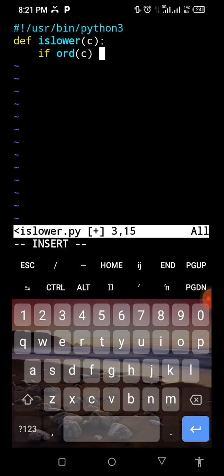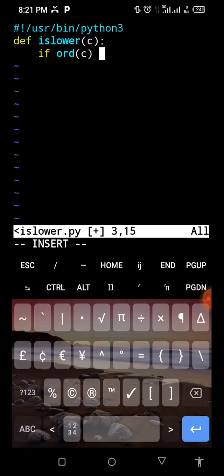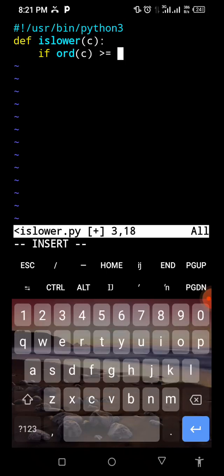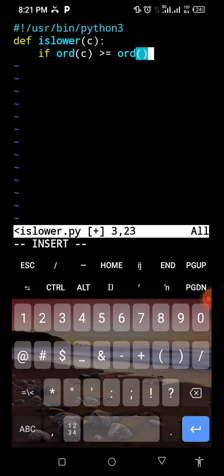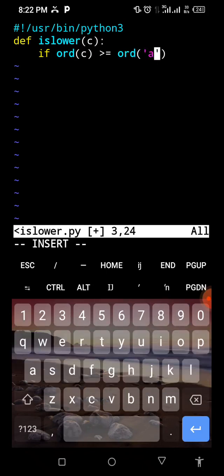So now I say if whatever value provided by the user is greater than or equal to the value of a. I'm still going to use another ord, because I might not know the value of small letter a.